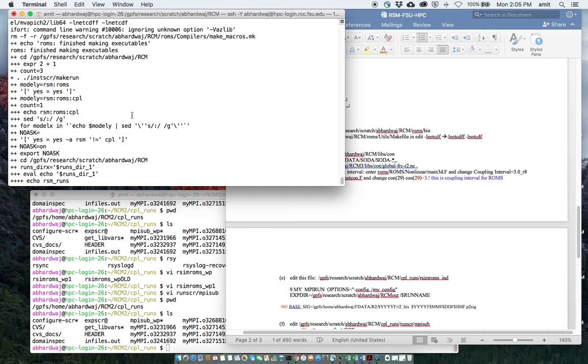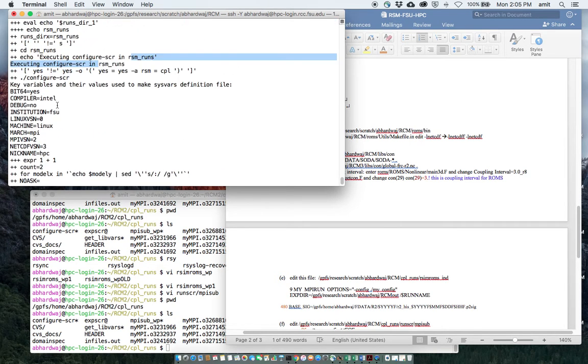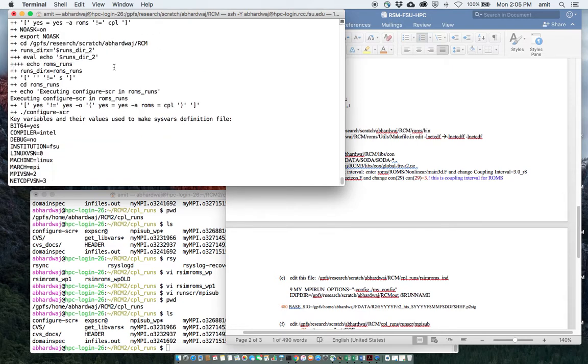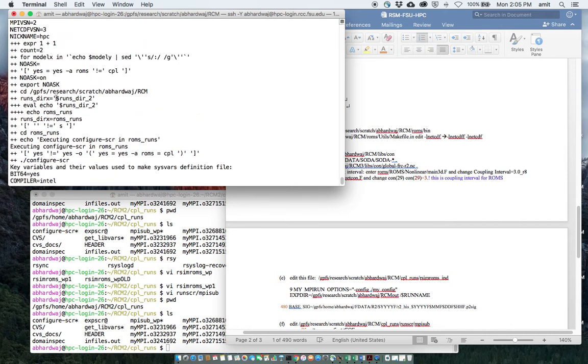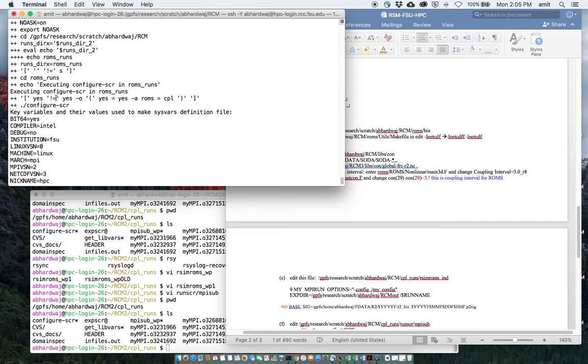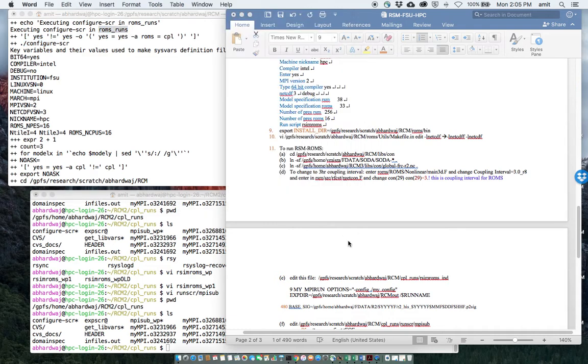After ROMS is done, you can do these things. ./configure in RSM runs. It is configured, and then ./configure source in ROMS run. So I can write these steps.